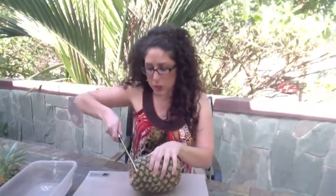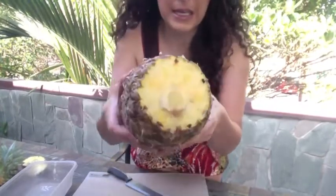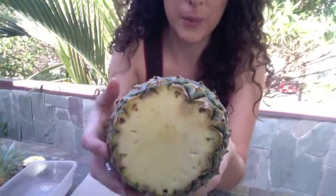What you would do is get rid of the top and the bottom. So with a somewhat sharp knife, you're just going to toss these. Now the seed of the pineapple is usually centered, but not always. As you can see here, this part right here is actually the center of it, and it is not at all in the center of the pineapple.